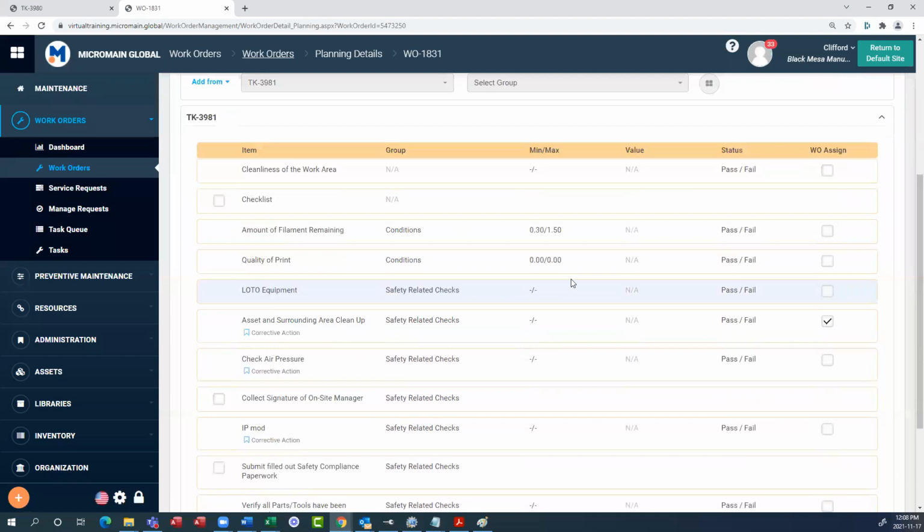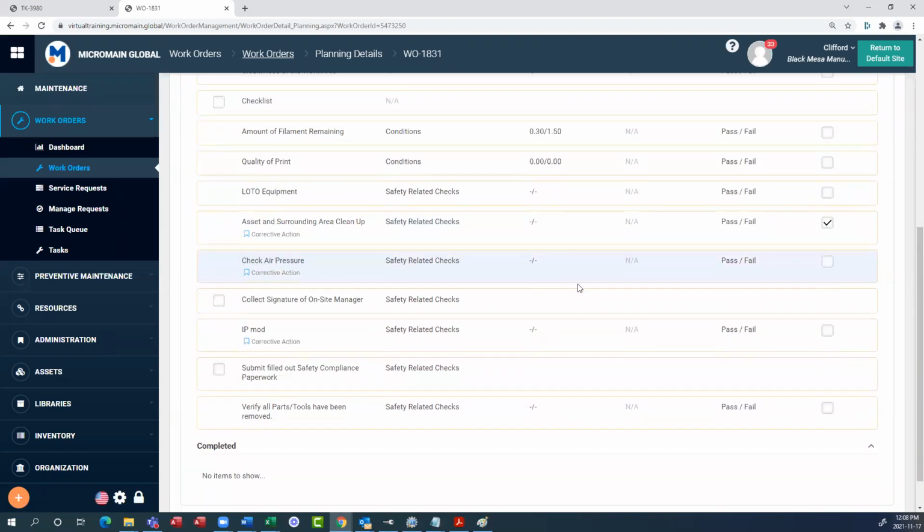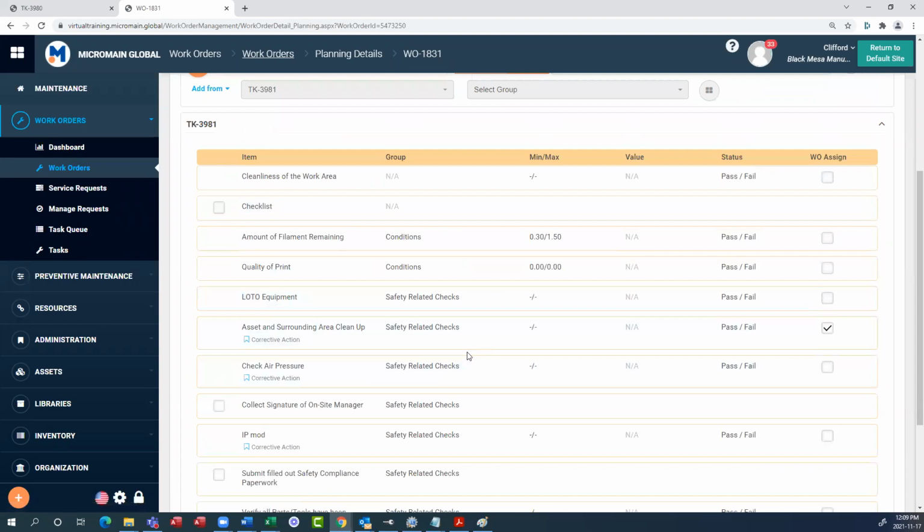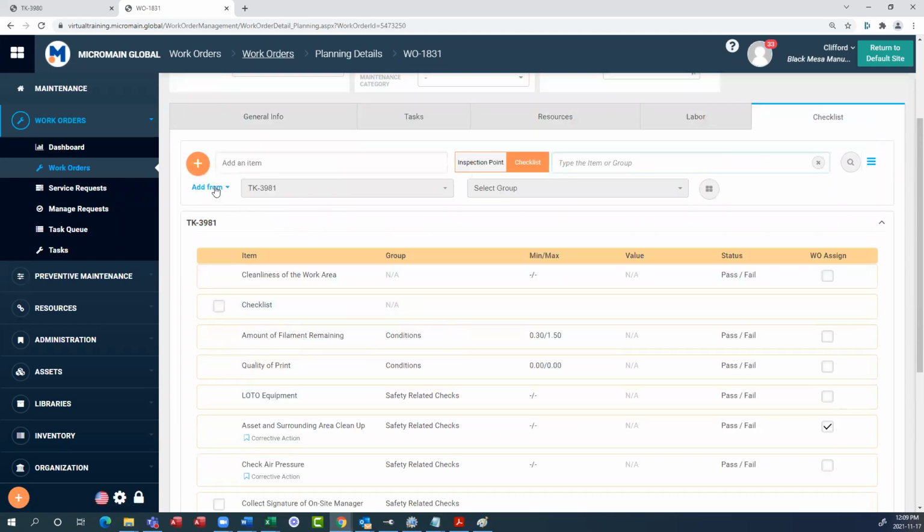That warning is telling me I can't have two with the same name, so it didn't add one of them. So like many other parts of the program, you can't have two items with the same name in a lot of places. So it's saying you can't have that same inspection point on this task twice. If I had a second task on here, I could add it to both, but not on the same one. So more on setting up those templates later. I'll also go over adding conditions and specifications, as soon as we get through sort of the mechanics of all of this.